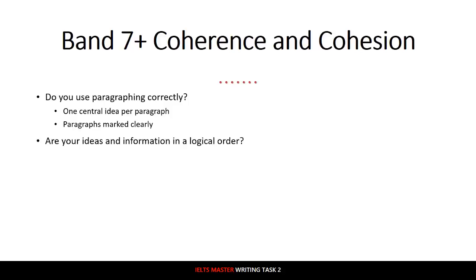Are your ideas and information in a logical order? Does each paragraph look like it's in the correct place? If you're discussing both views, and in the introduction you say you have view A and view B, is your first body paragraph about view A and your second body paragraph about view B, and then your conclusion at the end? Or do you have the introduction with view A, view B, and then for some reason you use view B for your first paragraph? That's kind of strange. So you should have your body paragraphs in the same logical order that your introduction is.